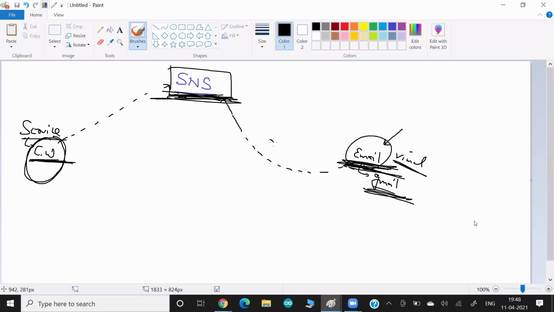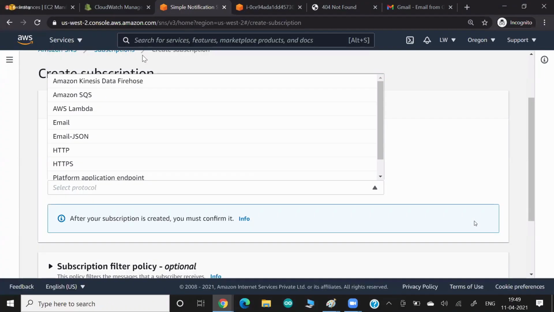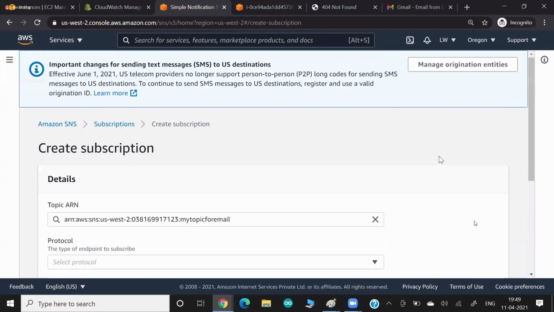This technique is called subscribe. You subscribe your mobile number or email ID, saying I'm allowing this service, and whenever anybody wants to send any information or notification mail to me, they can send it. This concept is called subscribe, which is what they are showing you here. So you have to subscribe.